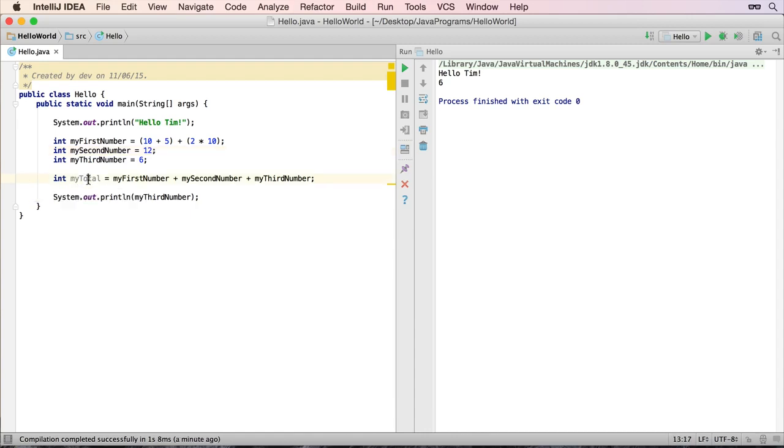So if I then go ahead and copy that and paste that into the line to print out, that isn't grey anymore, because IntelliJ has quite correctly figured out you're now using that. So now if we run this, we should get the value of 53. So as you can see, it can be really quite complex. One last thing I'm going to do is change this a little bit. You can even do something like my third number equals my first number times 2.